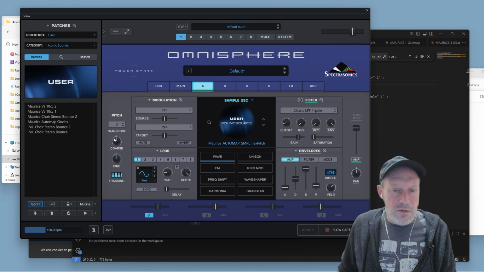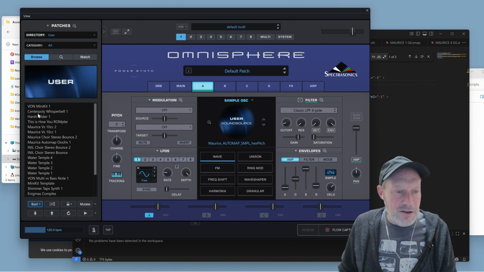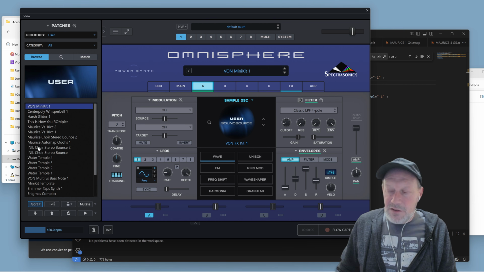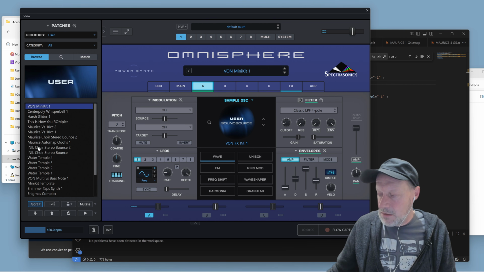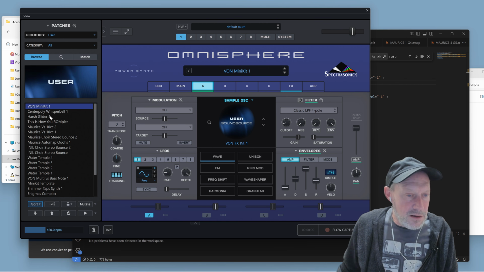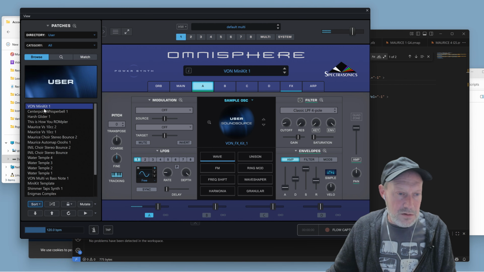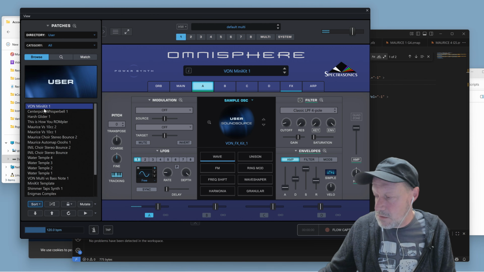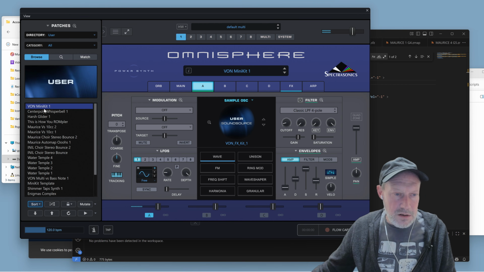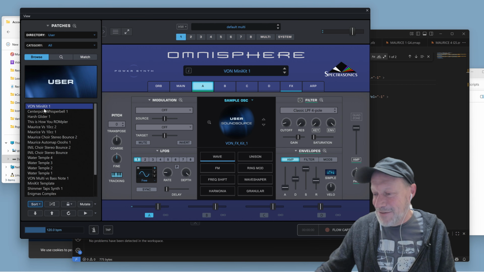The other way that this is very useful is if we want to make a drum kit, right? So here's a drum kit. Oh, that's not the one I wanted. Is it the one I wanted? I don't know. Oh, I saved this with the wrong name. This is supposed to be an effects menu.